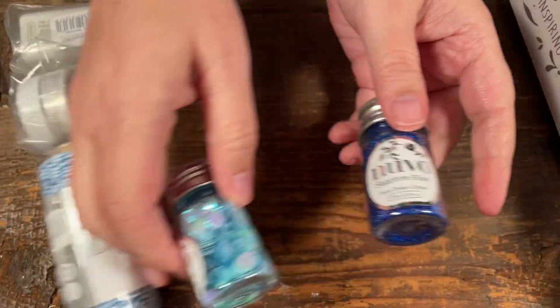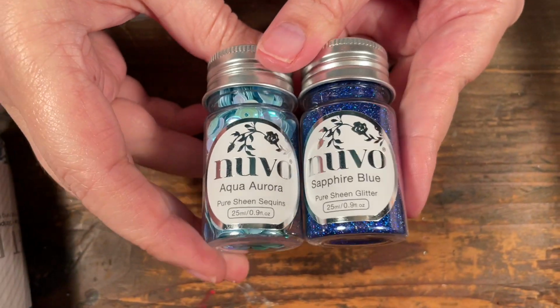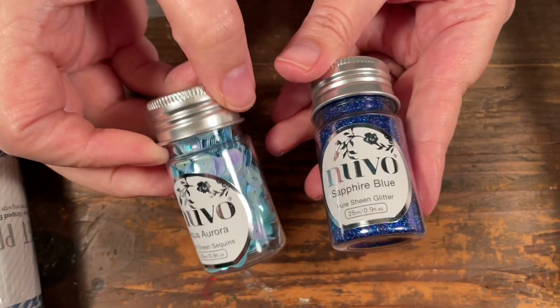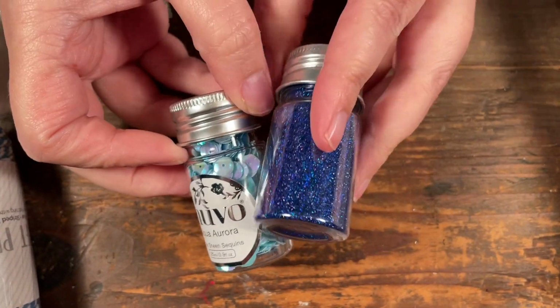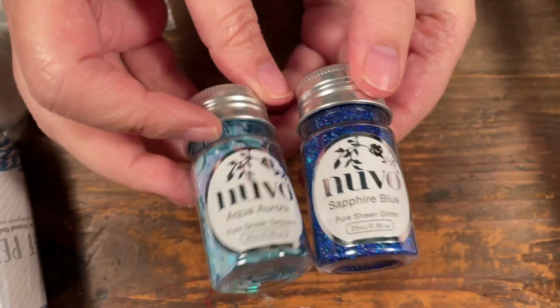So with the glitter, you get 2 random pots. I got Aqua Aurora, little sequins, and Sapphire Blue glitter. Look how blue and glittery. Can you see how glittery that is? That's so pretty.